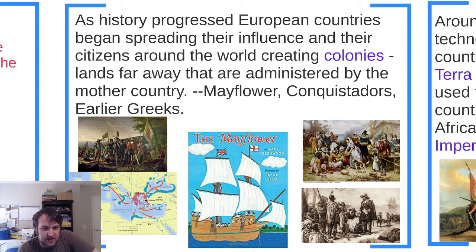Some other examples of colonists were, of course, the Mayflower, the ship that brought the Pilgrims to the United States. We were colonists originally from England, and we at first were administered directly from London, but then we had a revolution, made our own country. You know the story. Another example of colonists were the conquistadors.